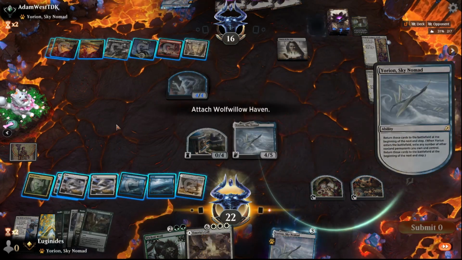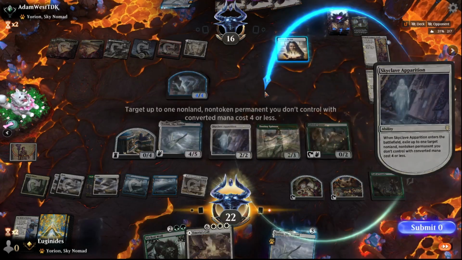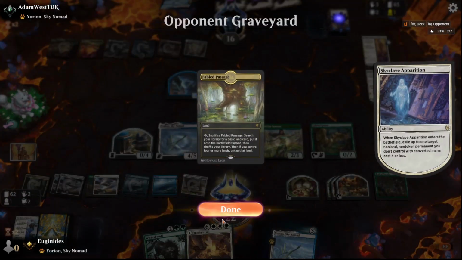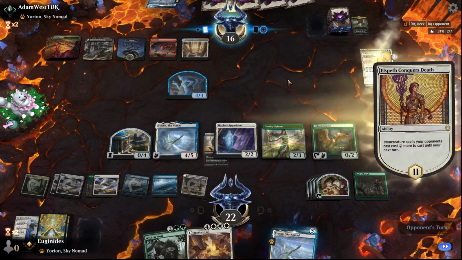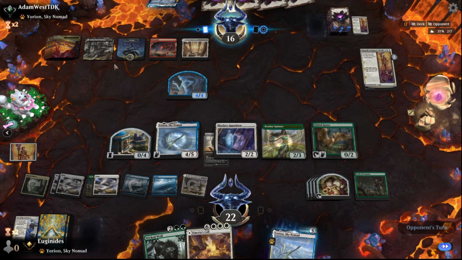And turn, and I can attach Wolf of Haven here. So now I can sack a food. And Solemn's exiled. So this next ECD fizzles. That's cool. So now I can activate Trail of Crumbs and find something. Or sack a food and find something. Mirror's Call is still off the table. 1, 2, 3, 4, 5, 6, 7.